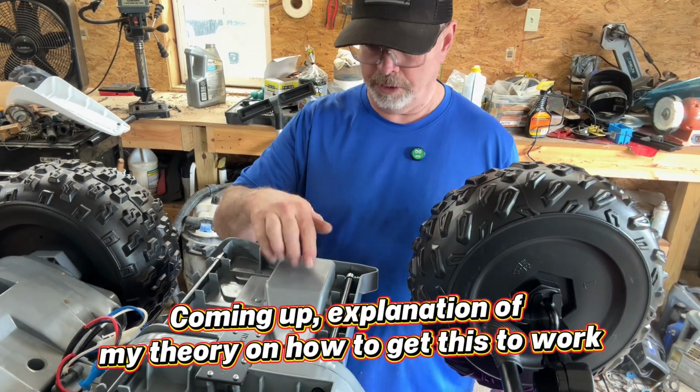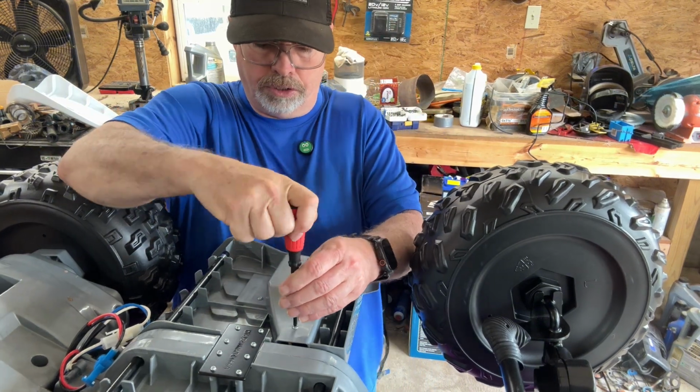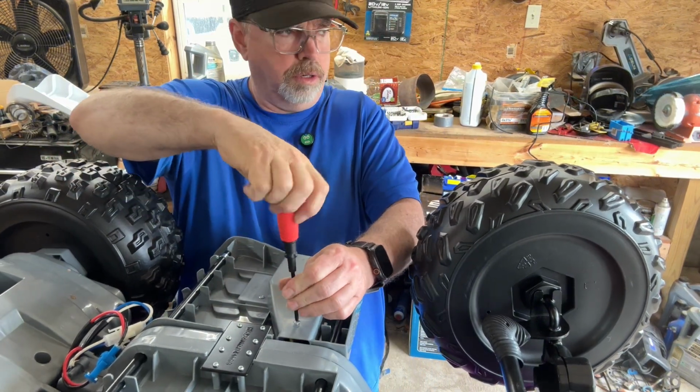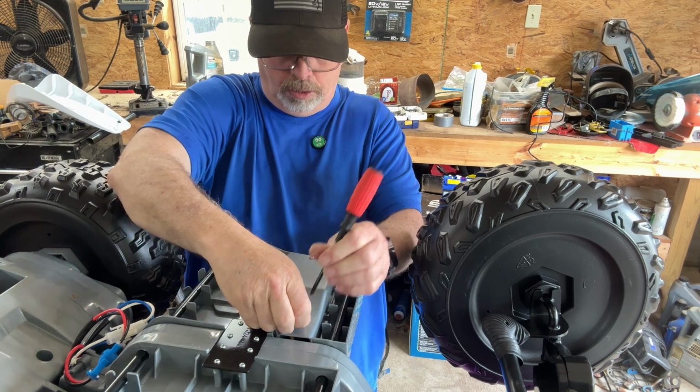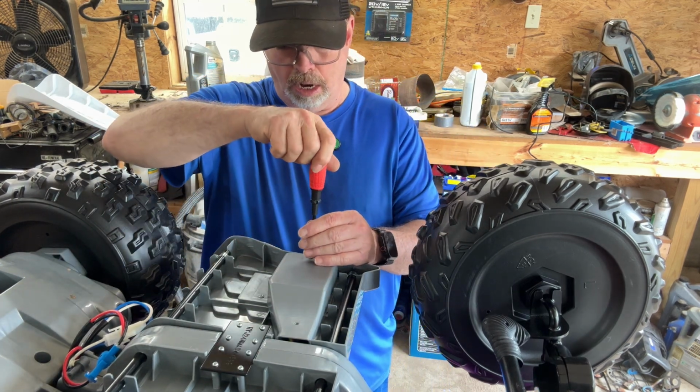All right, so here we are. This is what I'm talking about, this little box right here. We're going to take that off. Now, I'm going to show you on the other side of it what is under there. It's going to be your wires. I'm going to put these in my pocket because I'll lose them otherwise. It's going to be your wires for the foot pedal.